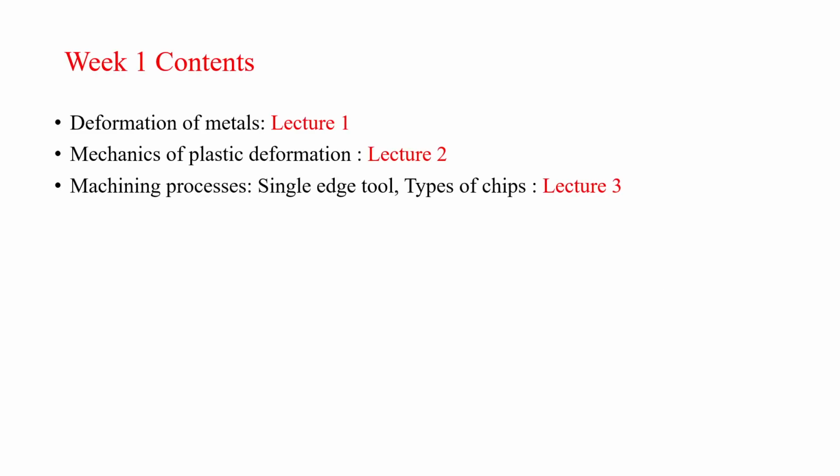Last class we saw the brief concepts of lectures 1 and 2. Lecture 1 included the deformation of metals, lecture 2 the mechanics of plastic deformation, and lecture 3 the machining process, single edge tool and types of chips. Last class we covered everything briefly and also practiced some questions. This class will cover the week 3 content and then practice the questions for assignment 3.